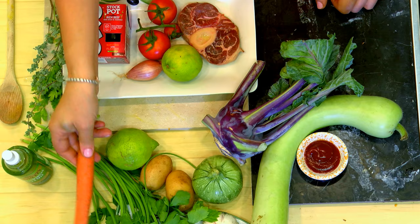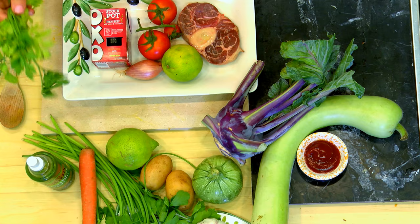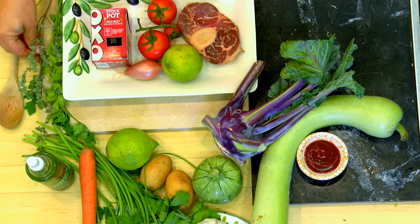I've also got some carrots, my olive oil, a garlic, my osso buco steak. You can use any kind of steak, like a secondary cut. This comes with a bone and the marrow inside, which is very delicious once it is cooked. Tomatoes, I'm using 2 beef stock pots, and also I'm adding at the very end some parsley and marjoram. This is marjoram from my garden.